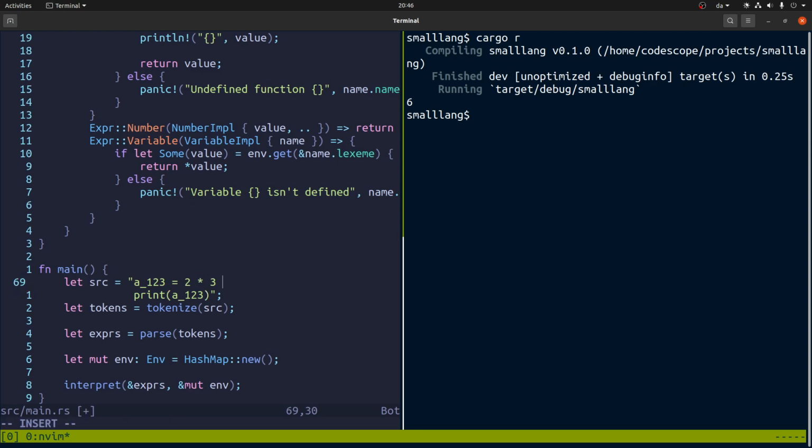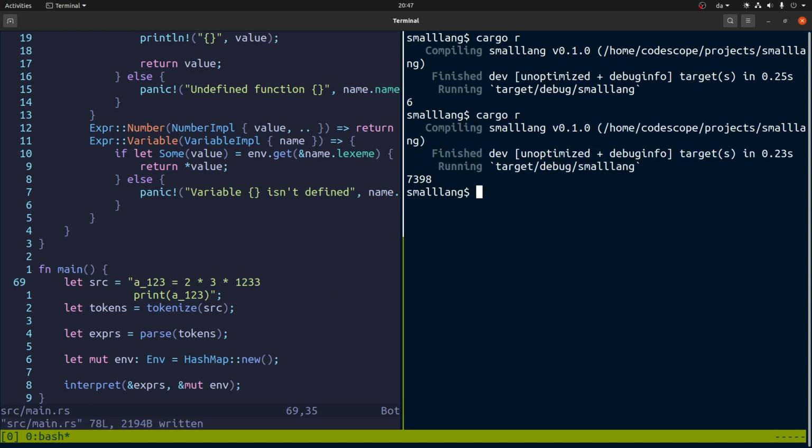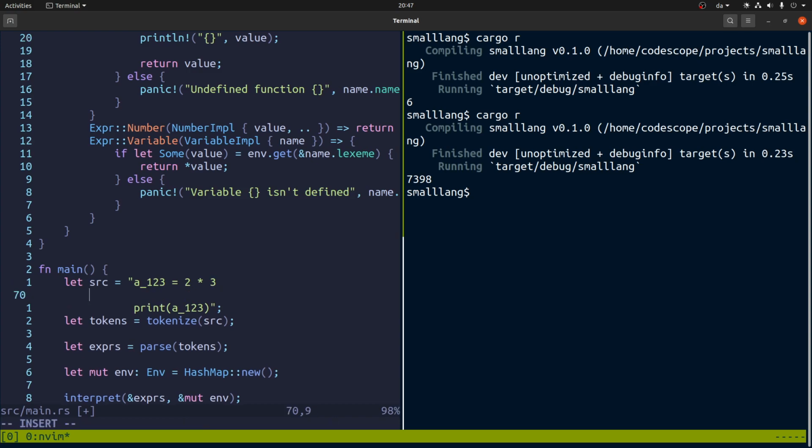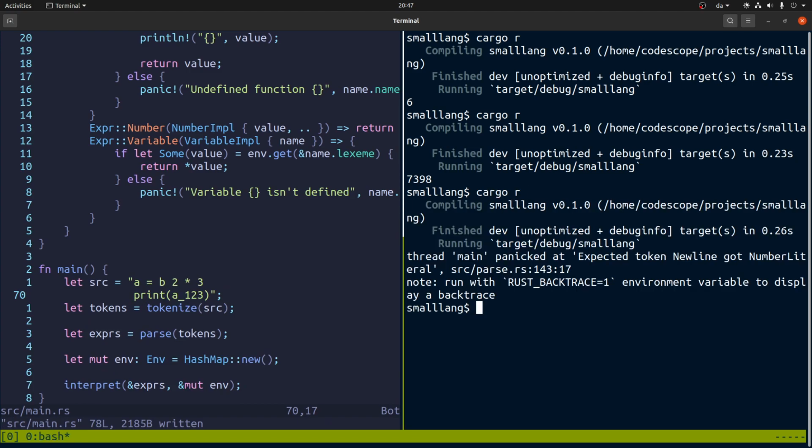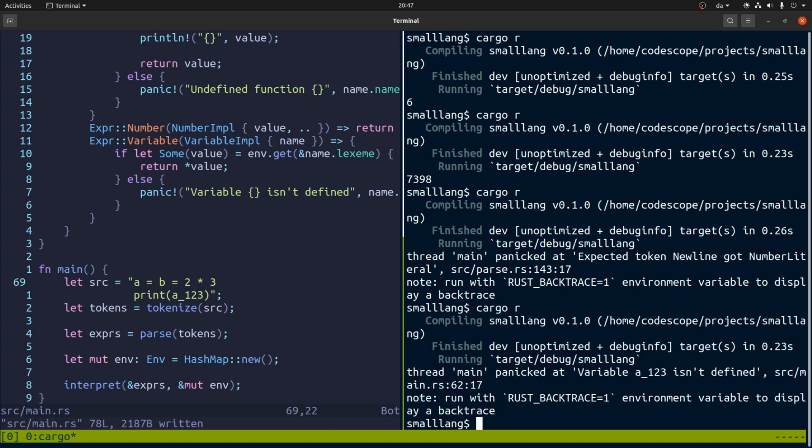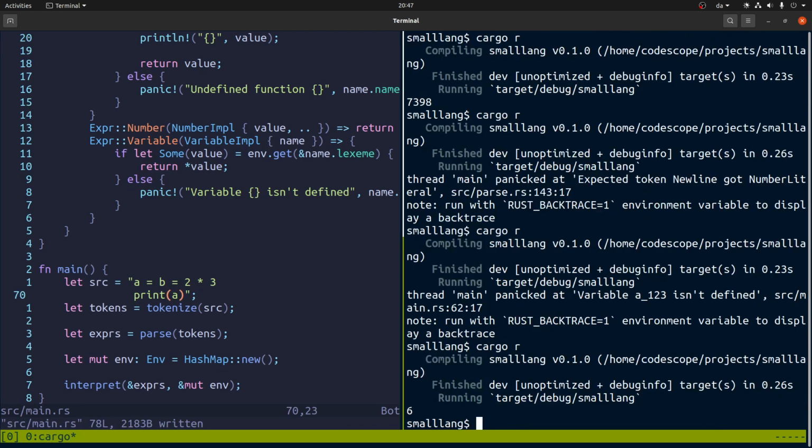But now we can do some very difficult calculation, let's say this, and we can actually just see what the result of that is. We can also do some other cool things with our little language. We can say that actually, let me assign both B. Well, let's see what happens if there's an error. So it will just panic. But, well, okay, that panicked somewhere else, like this. It should say variable A123 is not defined. Okay. You can see it's still equal to 6.